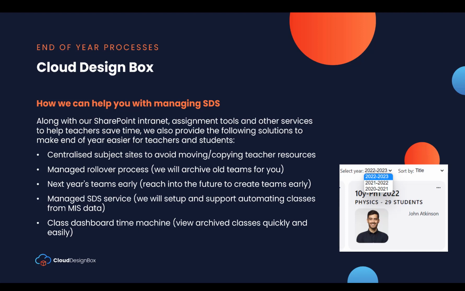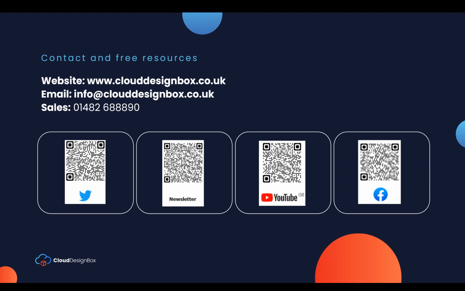If you've got an A-level course or GCSE course we need to go back to a previous academic year and just see what work was done that year, you can always use that time machine option to do that really quickly and easily. So the rollover process hasn't changed this year compared to last year, so I'm going to recycle our video from last summer.